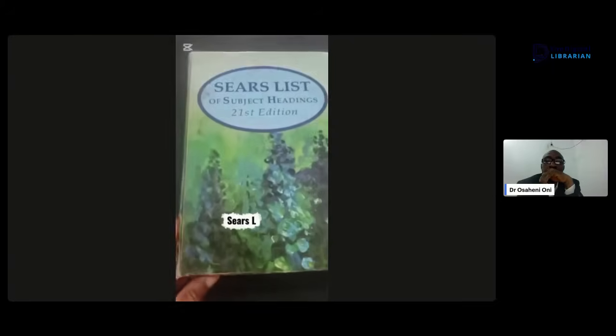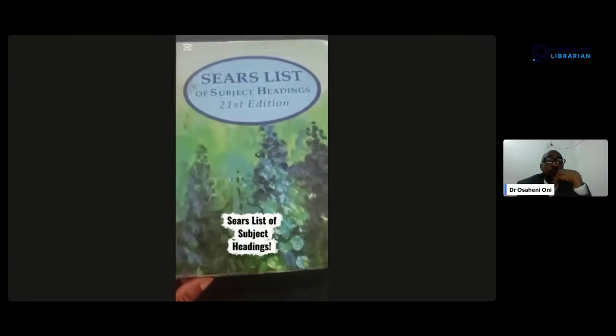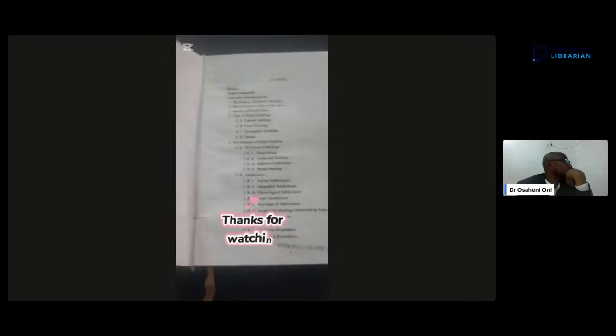It is called the Dewey Decimal Classification Scheme. It's also used to assign subjects or class marks to a book using numbers. It organizes knowledge or disciplines into 10 main summaries using numbers like 000 to 999. Sears list of subject headings is like a younger sibling to Library of Congress subject headings. It is also used to determine the subject of a book. Thank you.